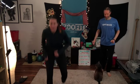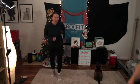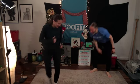Or you can do this in place, or you can go outside. You can have even longer stretches. We're going to do this for just about 20 more seconds.